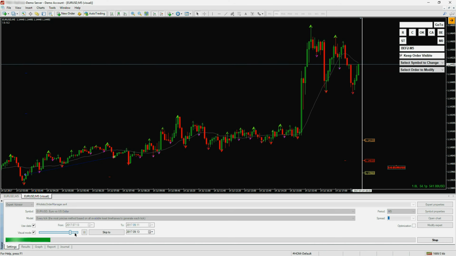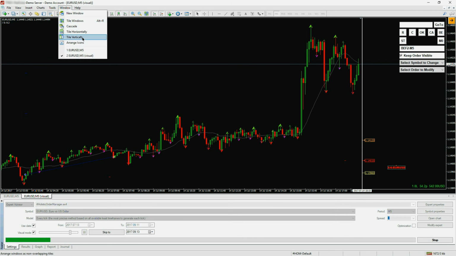Holistic Order Manager is the only expert advisor on the market that can run two separate instances, one in a live or demo account and another in a strategy tester, concurrently without interfering with each other. So let's see here, this Holistic Order Manager expert advisor is running in a strategy tester. You can know that the chart is running in strategy tester by looking at this visual. But we also have another window, another chart. Let's click on that.